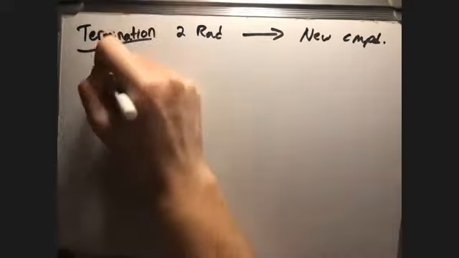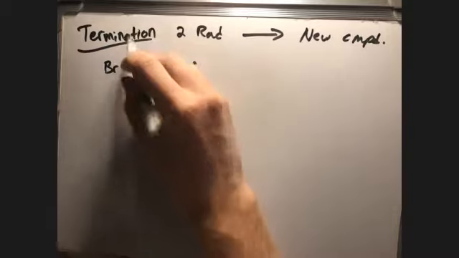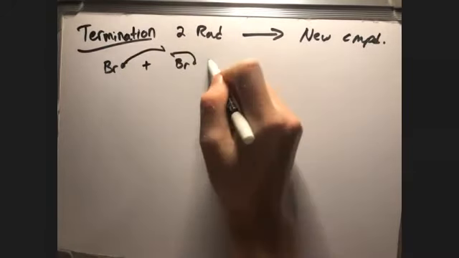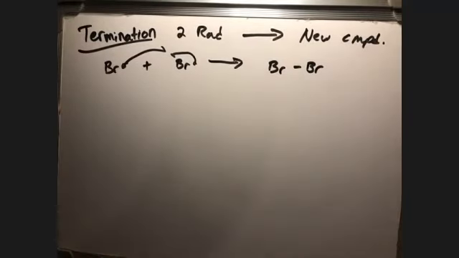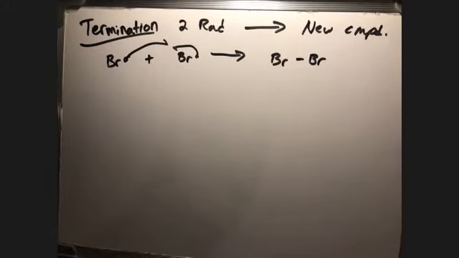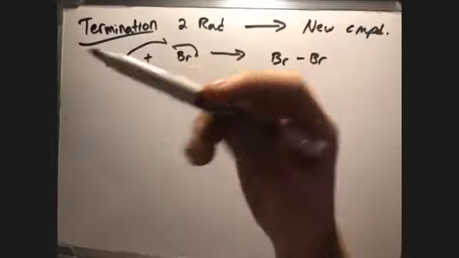So in our case, the most obvious termination step is you could take the two bromine radicals and reform molecular bromine, Br2. And notice this is the exact opposite of the initiation step. That's one possibility. This doesn't happen a lot because it's very unlikely when you cleave this bond that the bromines are going to be near each other, in the proximity to create this bond. So this happens, but not in significant quantities, usually.